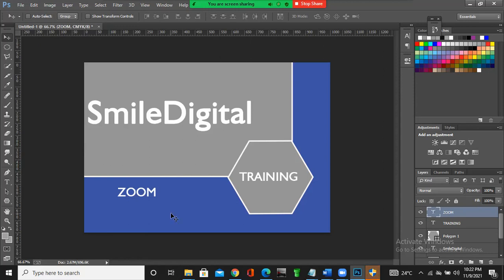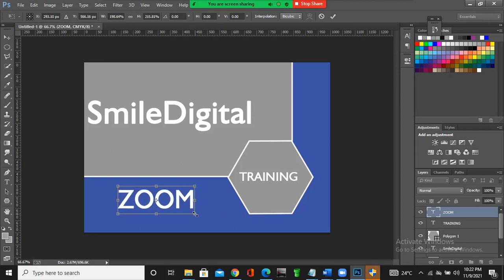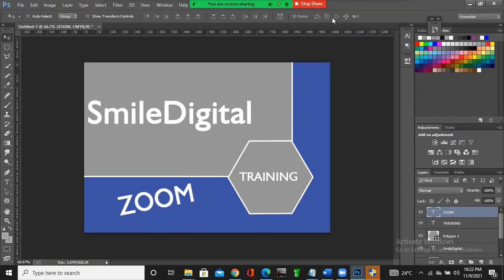Now let's say this text is like this, and I actually want to increase the size. Use Ctrl T. It's called transform. Transform and bring it here. Then if you want to rotate, you bring it down. You wait for your arrow to curve. That's how you rotate it, how you want it. Then you can click on this check sign here or press Enter. That is it. Now let's press Ctrl T again to reduce the size.